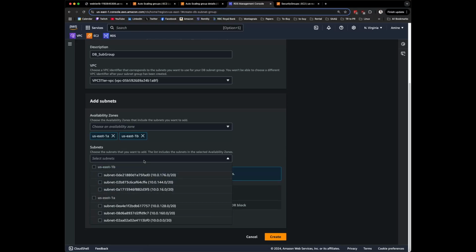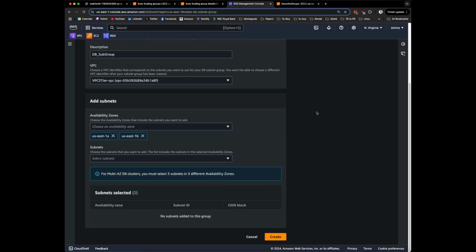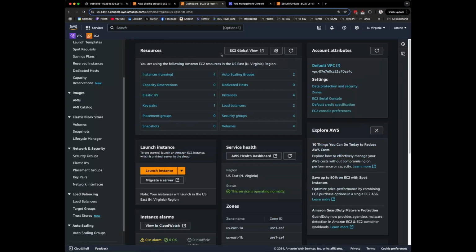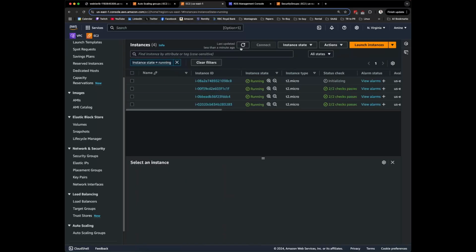And for the subnet, we need to make sure to use the two other private subnets. So I'm just gonna quickly go back to verify what subnets are not being used.